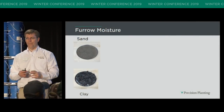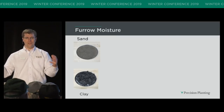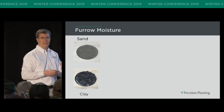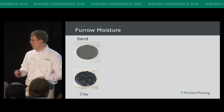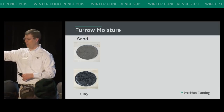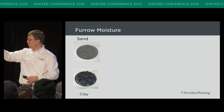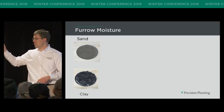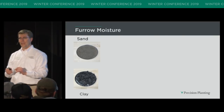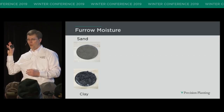The way we think about moisture at Precision is maybe a little different than the rest of the industry — we think about it from the seed's point of view. The seed's point of view depends on the type of soil it's in. As a demonstration, I've got three different types of soil — actually three different years of soil we collected for the SmartFirmer project: 2016 white buckets, 2017 blue buckets, 2018 green buckets. This is just a sample of our soil library. We brought all that soil in-house from our testing across the country, and said we have got to understand how the seed interacts with all these different kinds of soil.